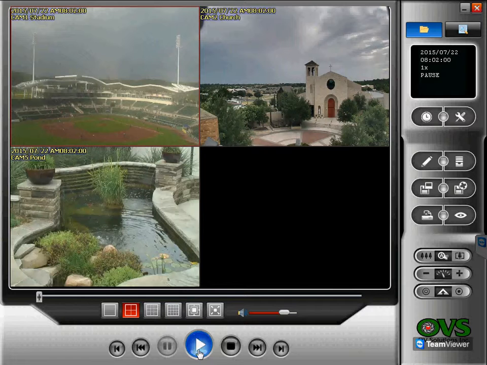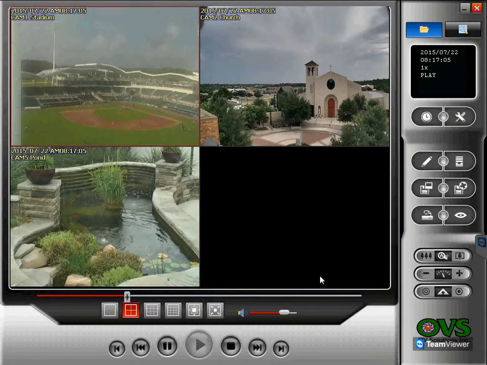So you can hit play, and that will start the playback of the video in the frames that you've got populated here. You can also drag in the timeline to jump. And you can also speed up and slow down the time playback here. You'll see the indication up here will be 2, 4, 6, 8, 16x playback.